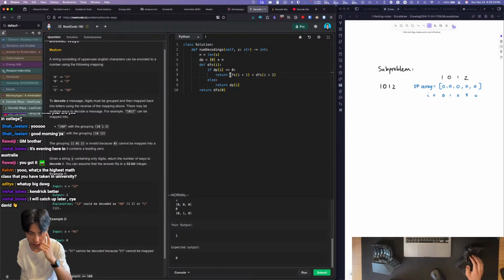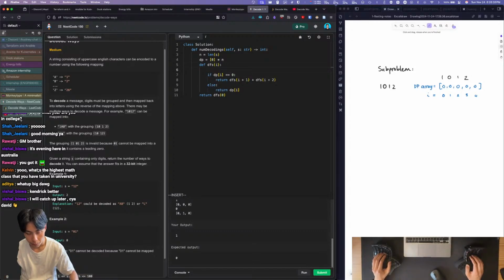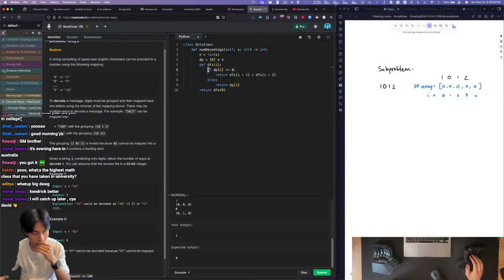Now, you can only DFS this if it meets certain conditions. If your current I is equal to 0, then you would return and do nothing.